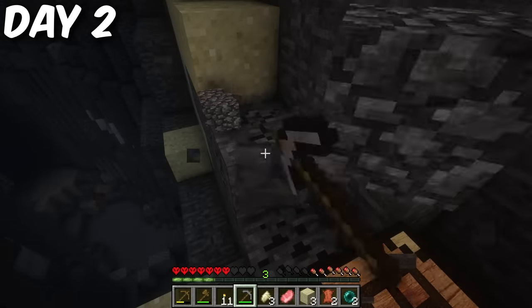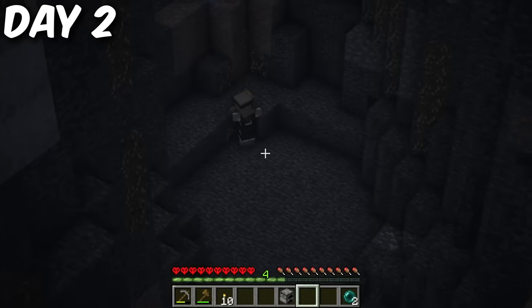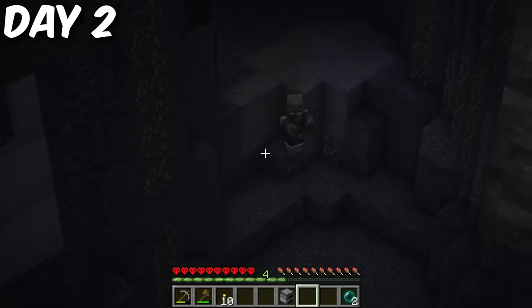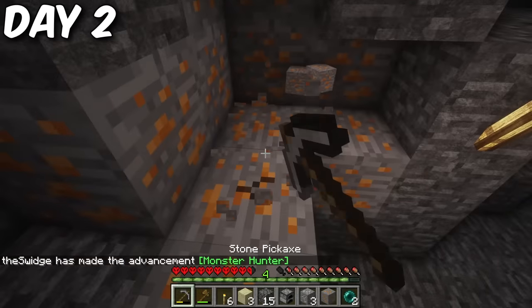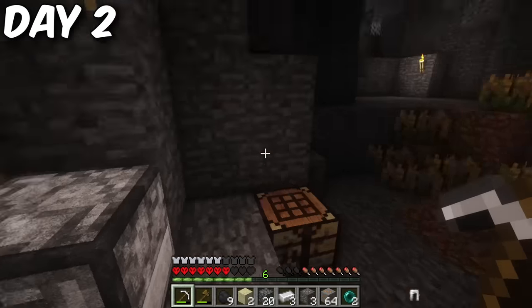We found ourselves on a ravine on day two, and there was some different ores I'd never seen before. And this weird zombie. Wait, what? That zombie does not look very friendly. That's a villager. What the heck? Why do you sound like that? No. No, you gotta die. So I came to terms that zombies in this mod pack are just ugly. Okay, let's not say ugly, just really scary.